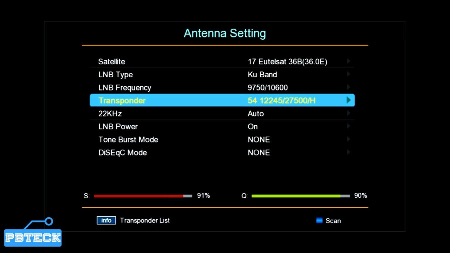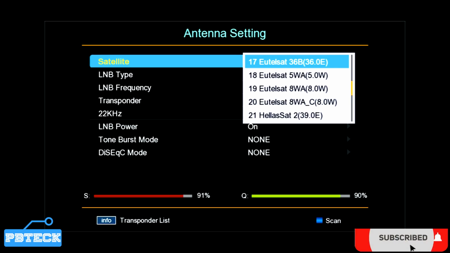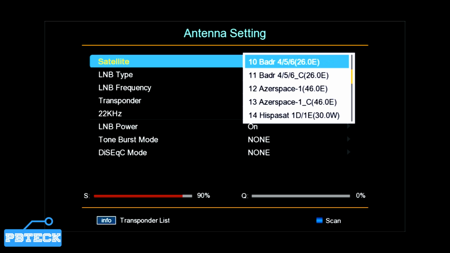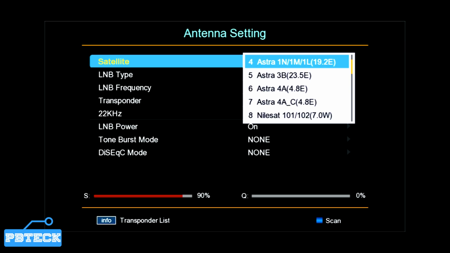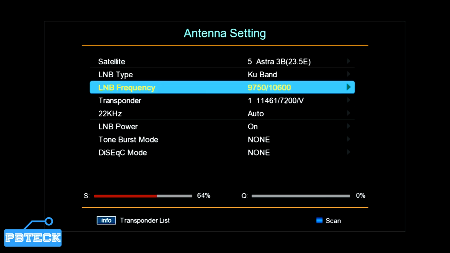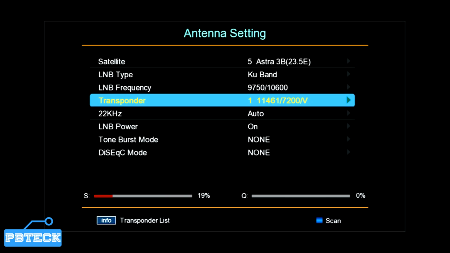So if it happens that on your decoder you select a different satellite, let's say you select a different satellite folder, you select the satellite here, or Arabsat or any other satellite. Alright, let's select this satellite, Astra 3B. After selecting all the DStv satellites and you are not seeing the transponder, which is a DStv default transponder in it, which will allow you to track and get it easier, you have to add.